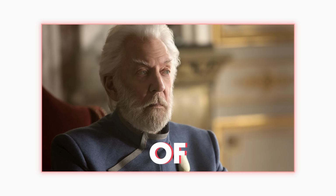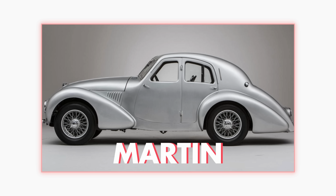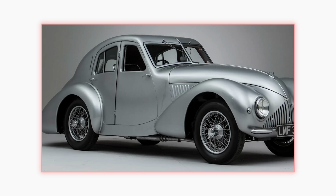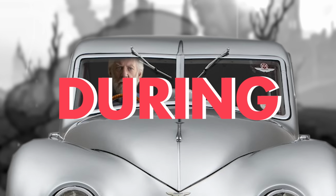Despite material shortages, in 1939, boss man Gordon Sutherland commissioned one of the world's first fully functional concept cars, the Aston Martin Atom. They managed to build a comfortable and lightweight performance sedan with modern tubular space frame design. Sutherland registered the Atom concept car and personally drove it over 100,000 miles during the war. Future Aston Martins were all inspired by the Atom.